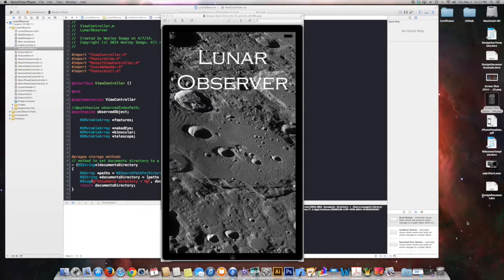And Lunar Observer is an application that just provides you with a really quick way to see that list and to see it in a graphical representation that makes it very quick for you to determine what's left to be observed. So I'm going to go ahead and start it up and give you an idea of how it looks.